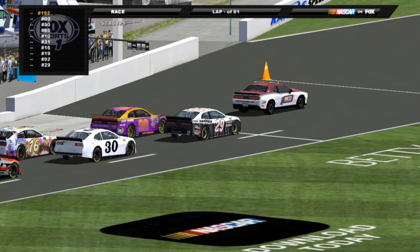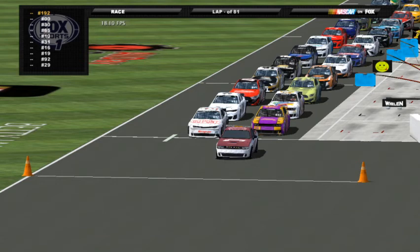Regardless, you can tell that this is going to be an interesting show because all the top threes are Dodges. Then you got a Pontiac, you got a Ford. That's your top five right there. And you got a whole bunch of manufacturers being represented. We used to have a Mercedes actually running in this league. That would be the 69 of Richard Birmingham, who's competed part-time in all three seasons. In fact, he won the first ever race in this league's history, the Daytona 250, which was what it was called back then, because it was 100 laps. Then we decided, you know what? The mileage isn't going to actually reflect how long the race is.